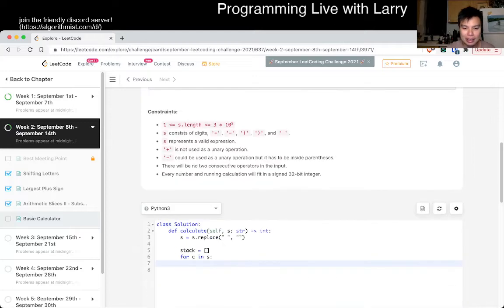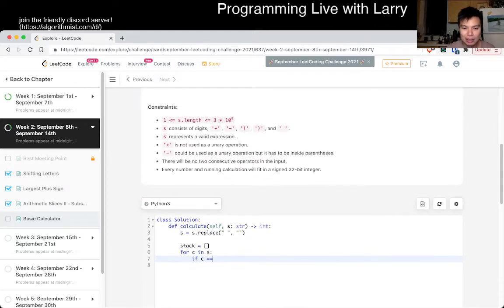If c is equal to this, then we push something on: we put the current number on the stack. Let's just say current is 0. If this is this, then we just push this on the stack.